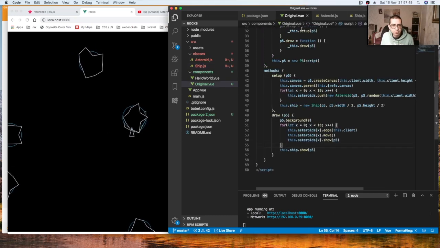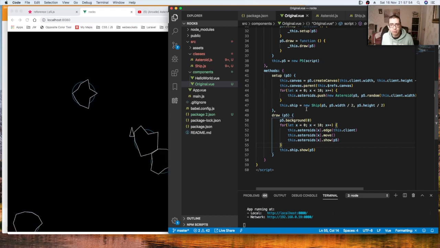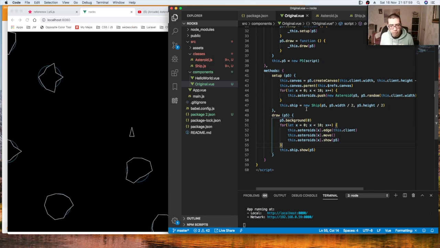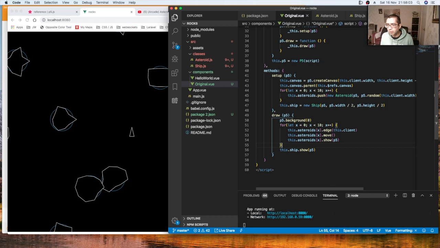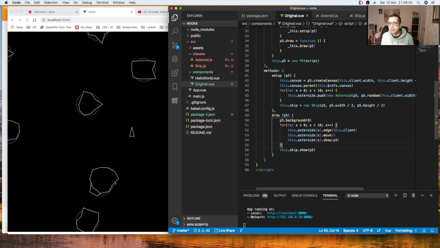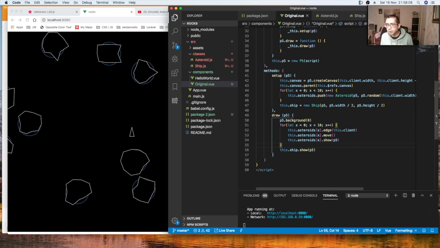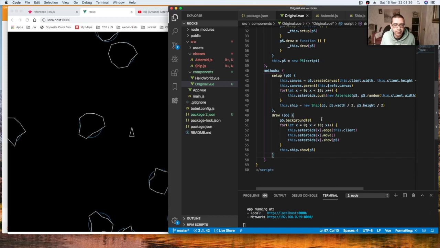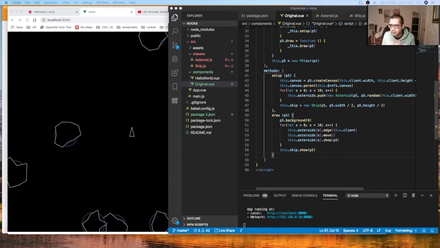Well, if we go back into original, what we need to do here is capture keyboard commands, so input on the keyboard. The way we do that is we call a method every time draw is run. So in our set of methods in the original file, we need to capture the key press.